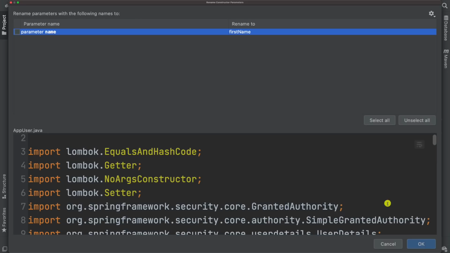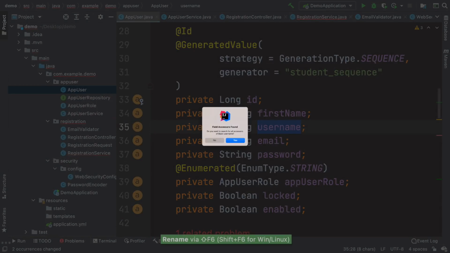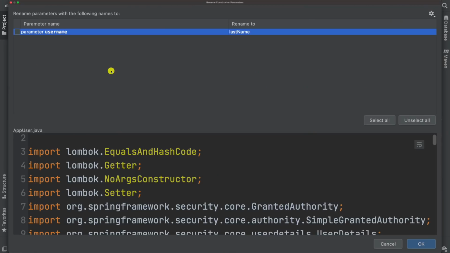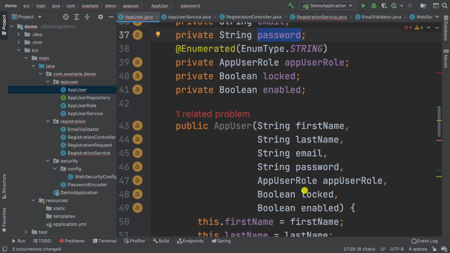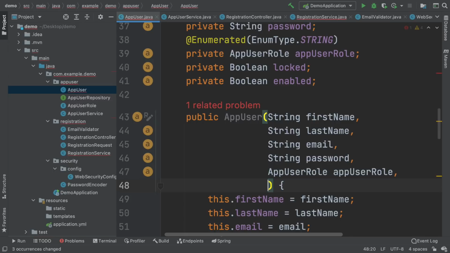And I want to refactor everything, including that. And this is not username, so this will be last and then name. Again, okay. And then we have email, password, app user role. And then in here, let's actually remove these. So we don't want to set those as well.